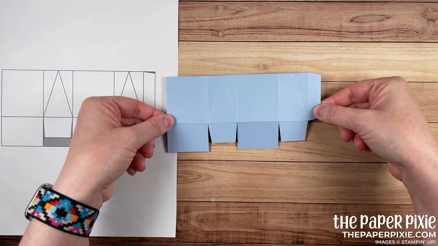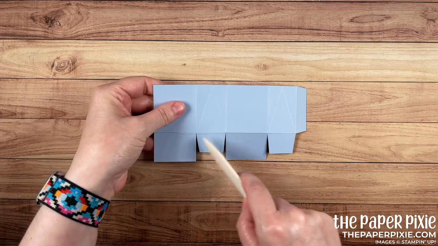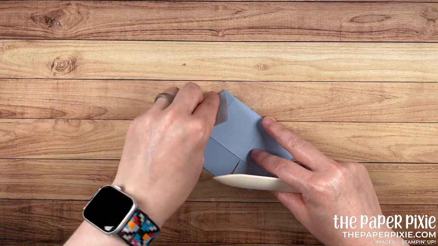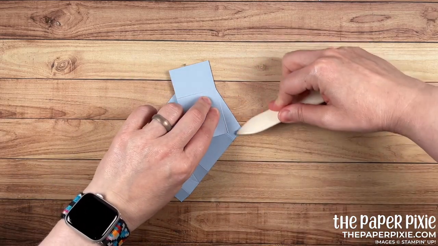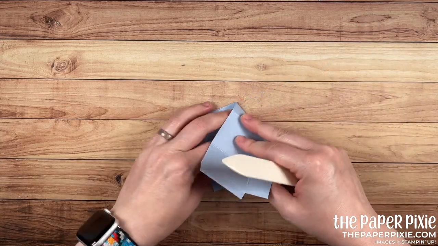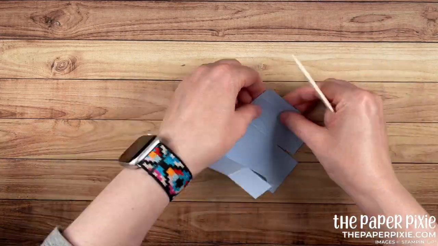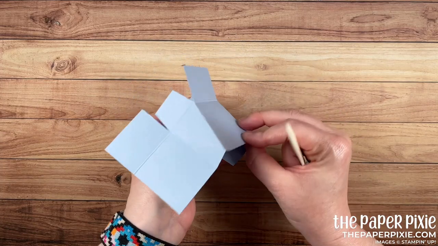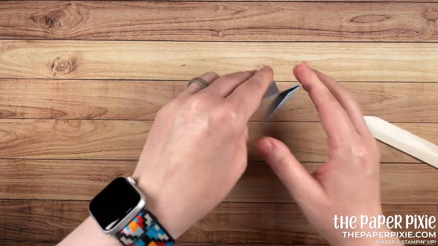Now our piece looks just like that. Now what we can do, since we've cut these tabs, is I can now fold backwards on those diagonal score lines and burnish them to give them a nice, sharp edge. It's difficult to do this before you have cut those bottom tabs.